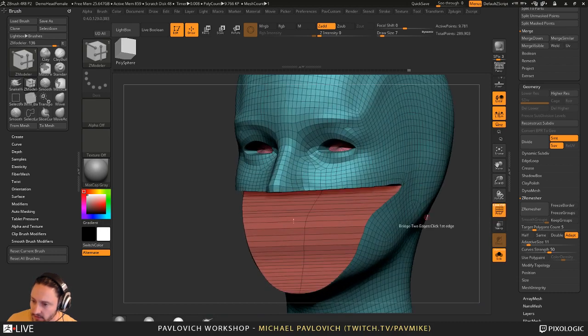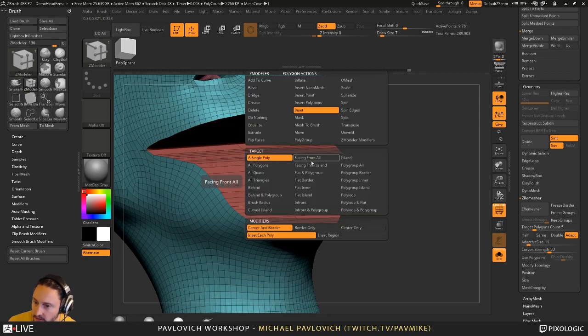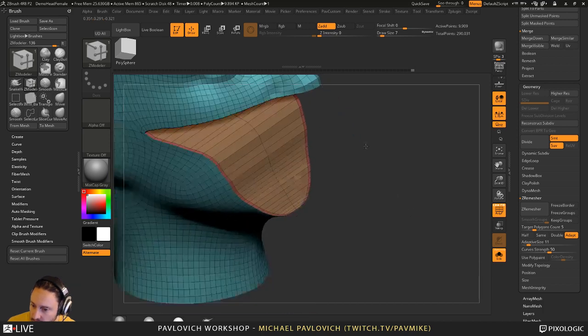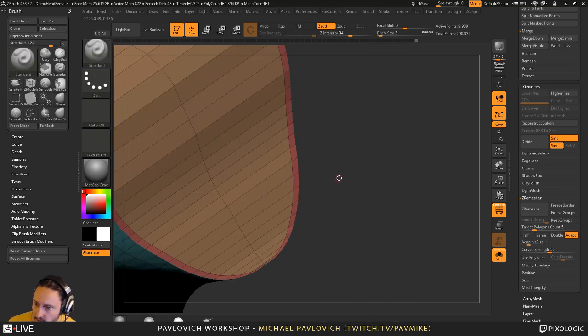Now we have this DynaMesh here. So now what we can do is we can give a shot. You can say, okay, I want to go ahead and inset polygroup all region, and we'll just go ahead and inset this back just a bit. Hopefully that plays nice here. Let's go ahead and smooth these out. So I'm going to go ahead and hold down. Oops, let's go ahead and turn off DynaMesh too. We don't need DynaMesh anymore.